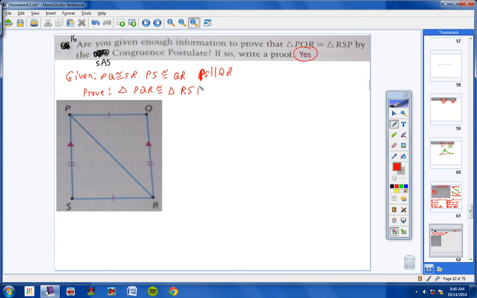Okay, this will be a little boring. It's the exact same proof we just did. We'll do it real quick here. So here's one triangle, here's the other triangle, and let's quickly label those. PSR, QPR, and we have 2 slashes, 2 slashes, 1 slash, 1 slash. And now we could very easily use side, side, side, because we could easily claim that this side here is congruent to this side here because they both share the common side here. Okay, we could do that. But to be honest with you, the directions do say to use side, angle, side, so we're going to have to do that.